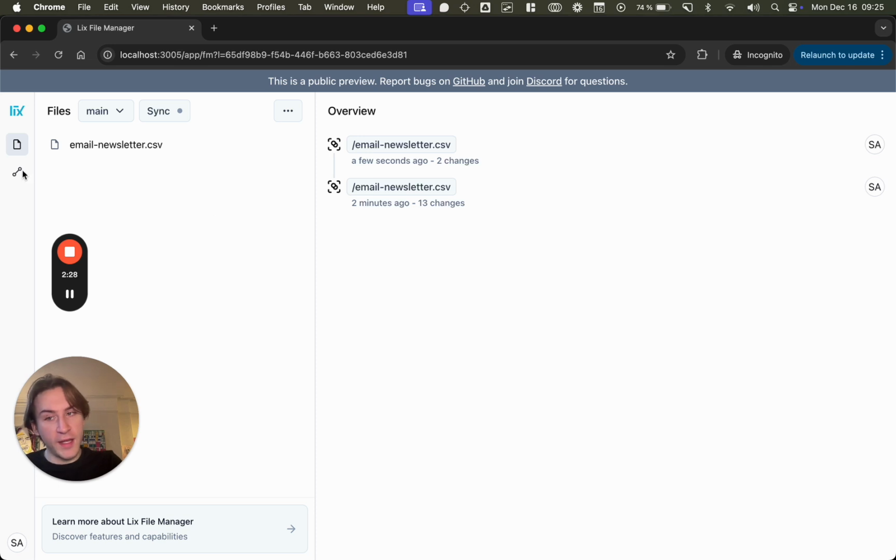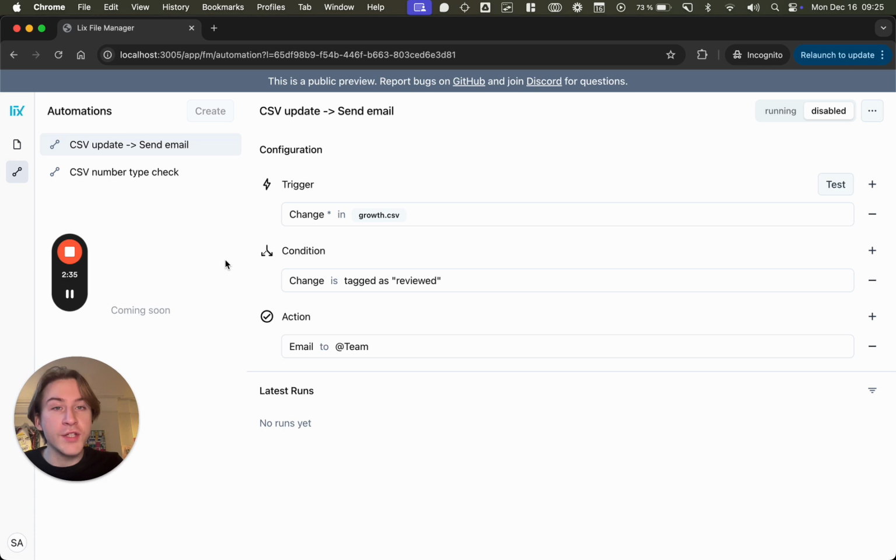As I mentioned, automations are a big part of change control. Knowing that I just changed Peter to Alexander, I can set up automations because LIX knows what changed. So I can say, hey, if something in this file changed, and I can specifically say that the first name of someone in the spreadsheet or any other condition, I can trigger automations. Again, knowing what changed is so powerful, and LIX is the first system that provides change control for all sorts of files and leads to features like automation pipelines, which are suddenly trivial to build.